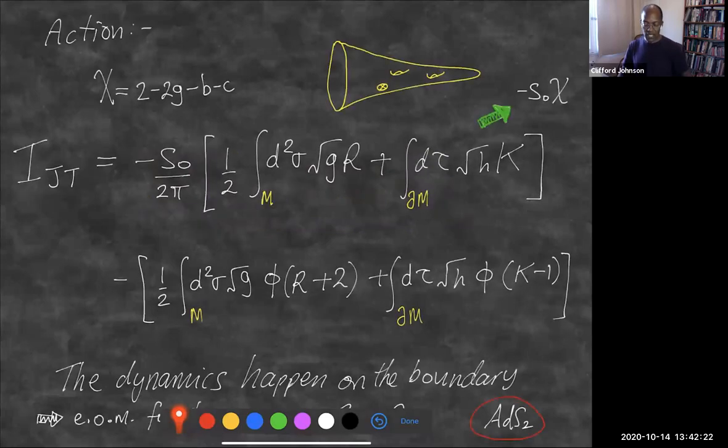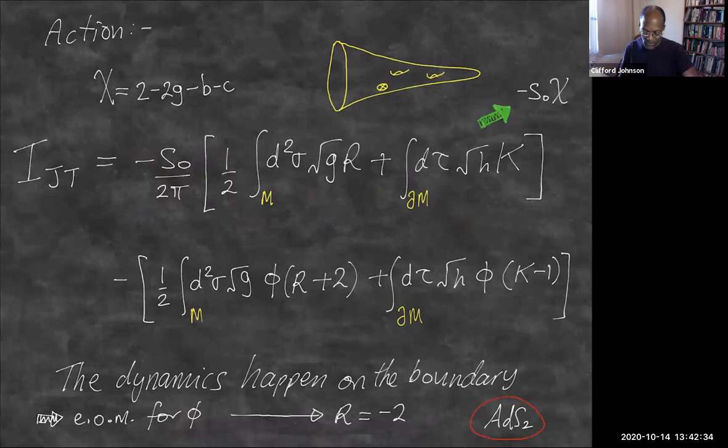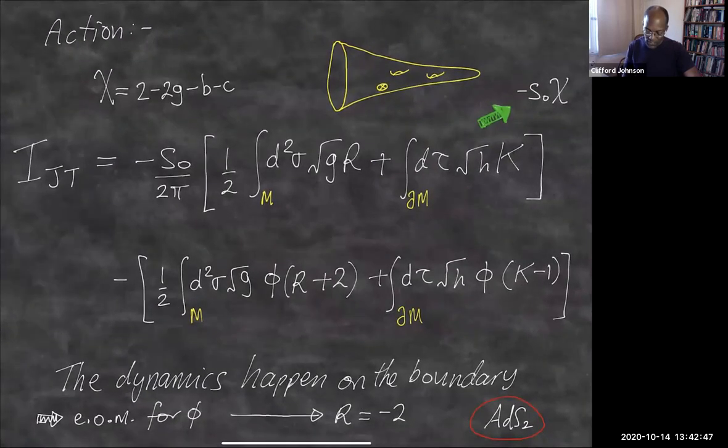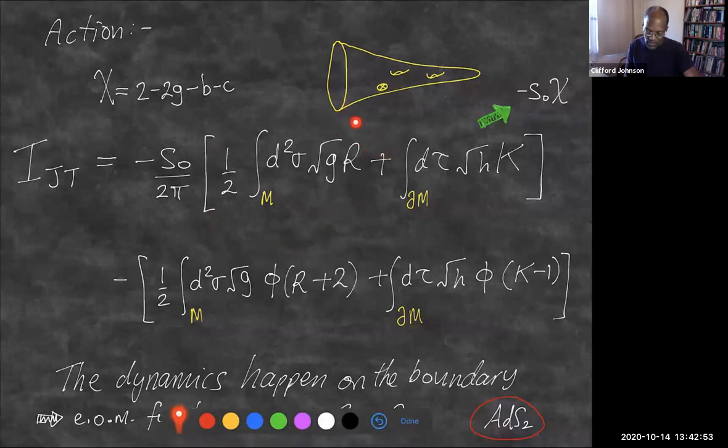JT gravity then looks something like this for our purposes. And again, this is going to be somewhat schematic because I need to move on to the new stuff, but the key points are all here. Here's the action. I'm going to work in Euclidean time. Some of the key things then are as follows. Here's one part of the bulk action. This is the usual Einstein-Hilbert action completed by a boundary term, giving you the full Einstein-Hilbert sector, which, as you know, in two dimensions actually contains no dynamics and is purely counting topology.